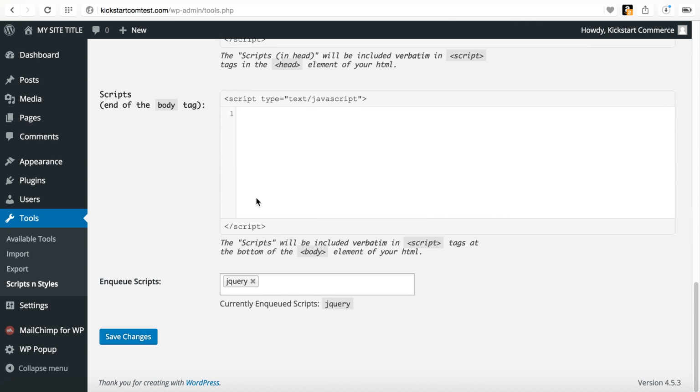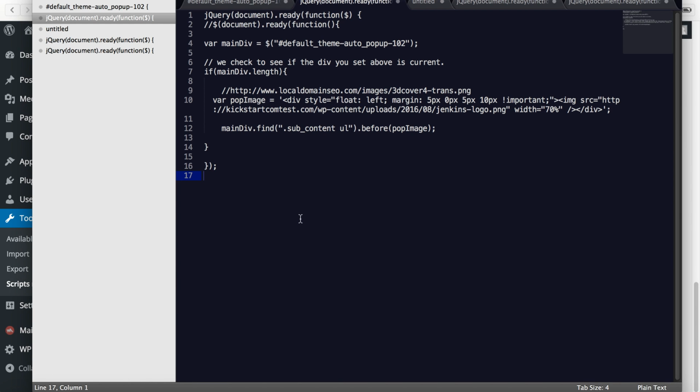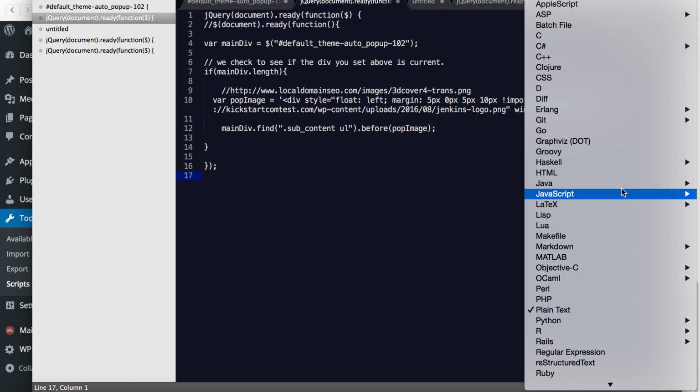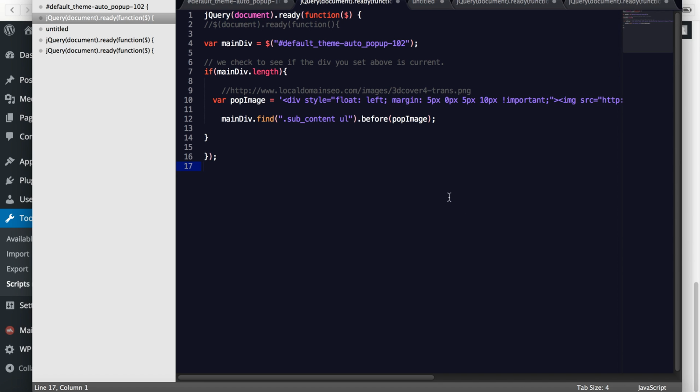One of the things you'll need to do, I'll provide you with this code on the blog, as well as hopefully you'll be able to see it here, which is this code here. Let me change it so it's not in plain text. Let's get it in JavaScript. There we go, a little color going on. This is basically the jQuery script that you're going to use. I'm going to provide a more enhanced version of this so that those of you who are skeptical about adding code yourself and are not a programmer will feel right at home, comfortable and okay making changes. But this is the script.